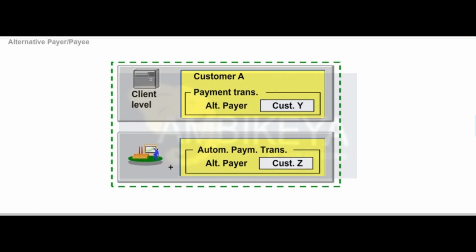You can enter an alternative payer or payee at the client and company code level. The entry in the company code segment has a higher priority than the entry at the client level. If you set the individual specifications indicator, you can enter information about an individual payer or payee for a customer or vendor that has not been created in the SAP system when processing an invoice. If the alternative payer or payee is an existing customer or vendor, you can enter the customer or vendor account numbers as a permitted payee or payer in the master record. When you enter an invoice, you can choose one of these payers or payees using input help.